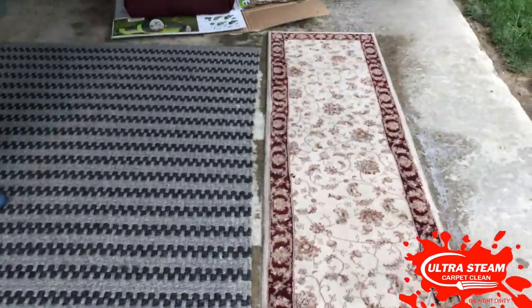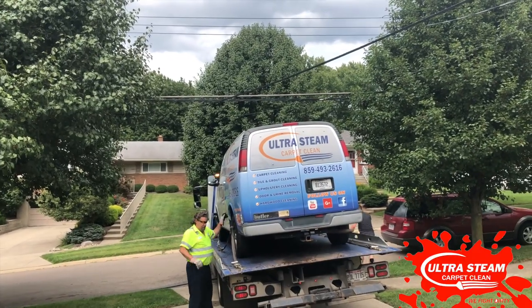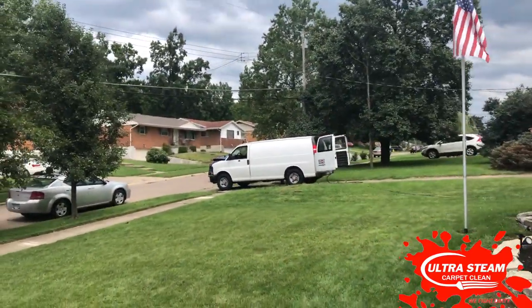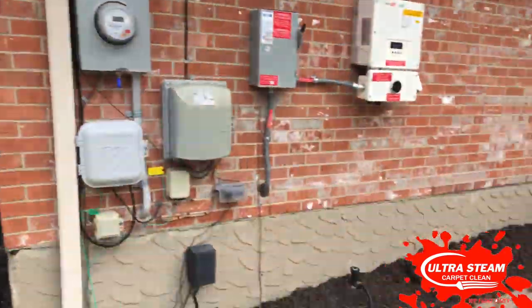Surprise for you at the end. We're on a flatbed, getting pulled out of here. That was my safety valve right there.